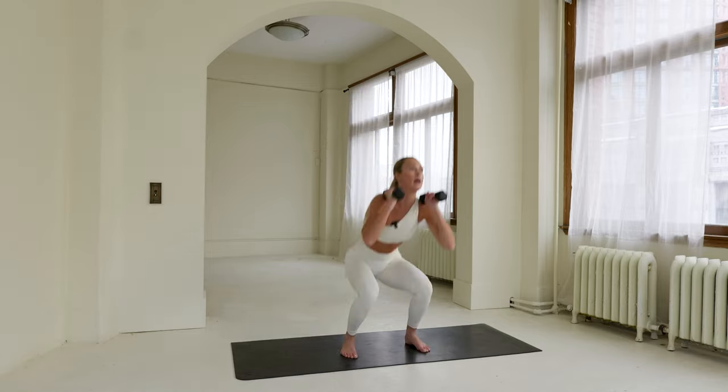3, 2, 1. Plant that left leg out and in. Come on. Stay with me here. You've got this. Breathing. 5. Last 4. Coming out into that squat in 3, 2, 1.